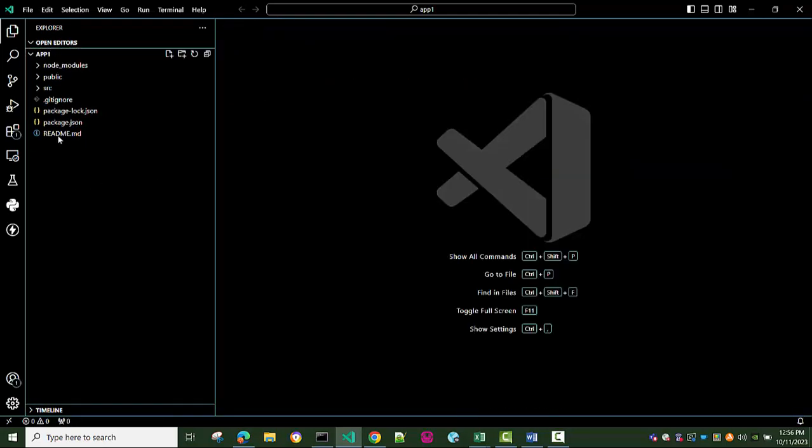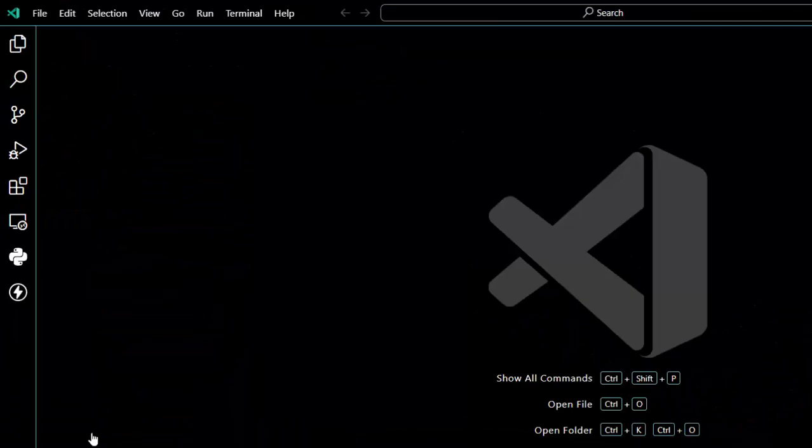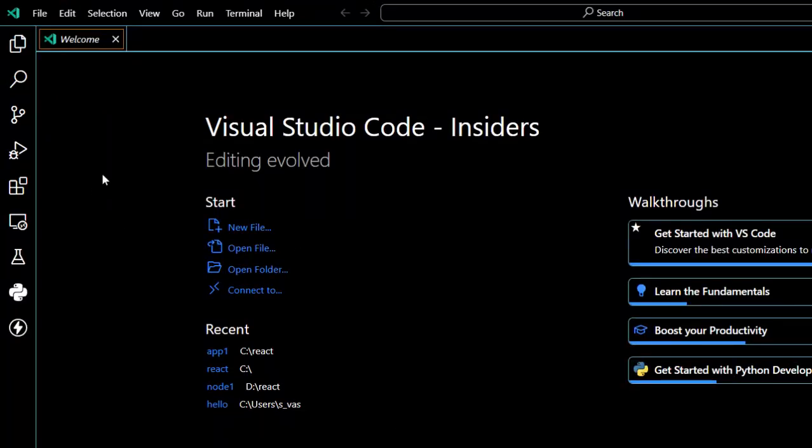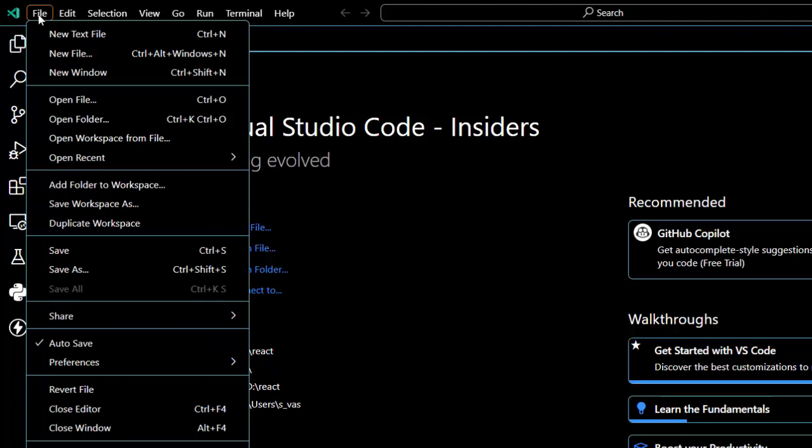Okay. Now to open your project, let me just close everything to start with. So when you have Visual Studio, to open your React app which you created, you have to go here, File, and then choose Open Folder, because your project consists of a folder that has many files.